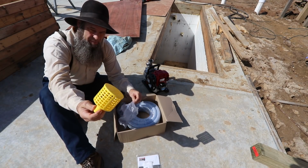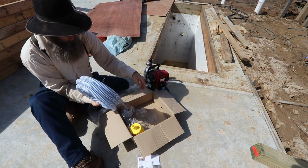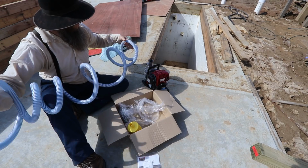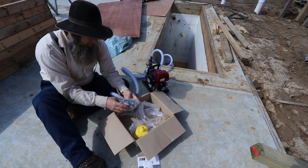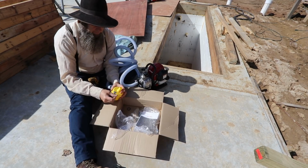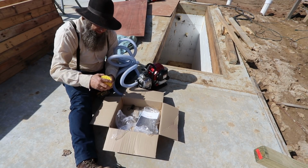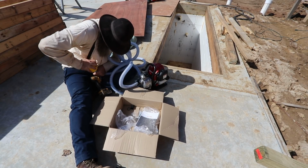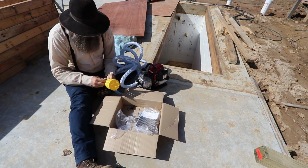You have your cup at the end that just keeps all the rock and debris and leaves and whatever from going up into your motor and through your unit here. Comes with some adapters so you can hook everything up. Hose to the pump, you just grab this one here. Put the clamp on first. Get that good down and in there. And then clamp her down.